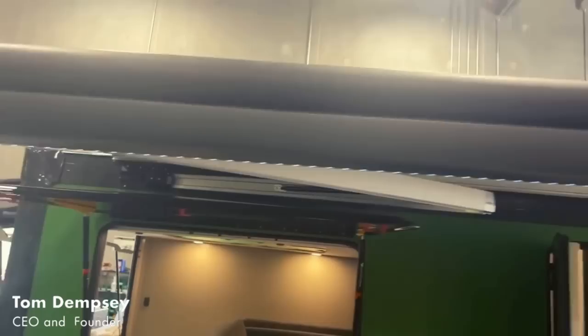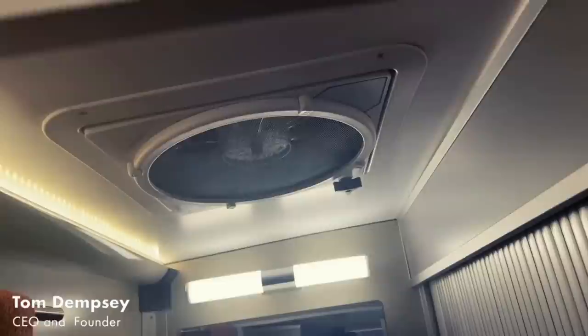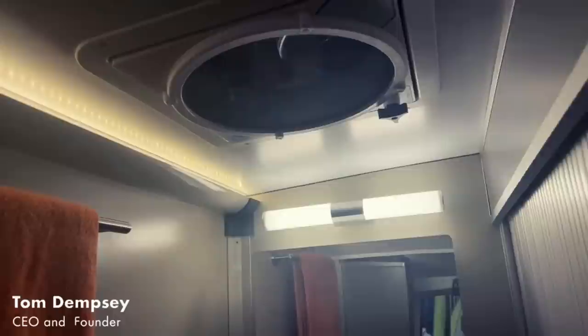Great questions. We had some questions about the fans. There are two of them. There's one over the bathroom and one over the kitchen, or if that becomes the shower. And they are controlled here from the control panel. Sail activated it, pointing out what I said earlier about the fact that it can be analog or digital. He used the analog switch there. So that fan is now operational.